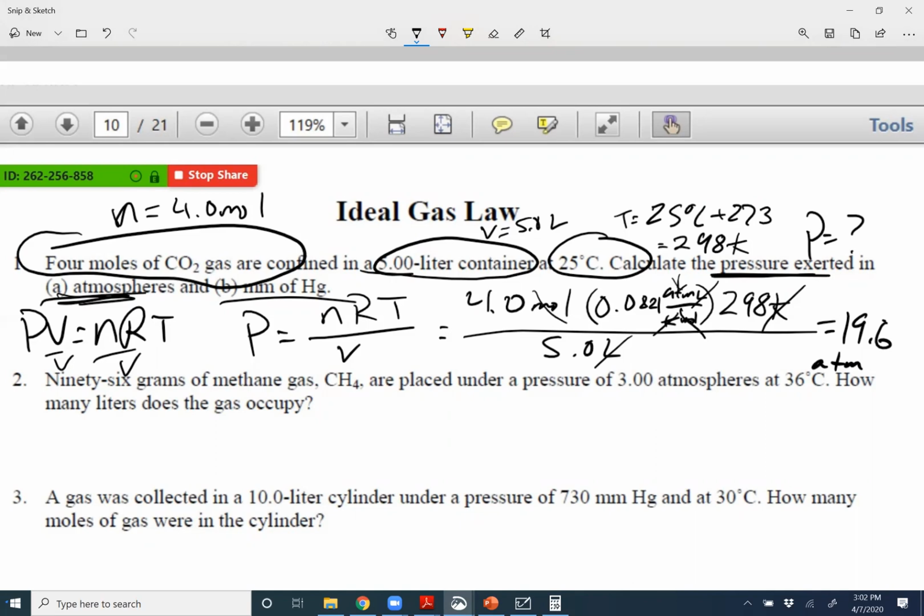Our moles, though, our moles is 4 moles. And 4 moles normally want to take up 22.4 liters per mole. So that would be 22 times 4, 88, and then 0.4 times 4, 1.6. So that would be basically 90 liters. And instead of having a 90-liter container, we have shoved all of that gas into a 5-liter container. And so the pressure inside that chamber is going to be immense.